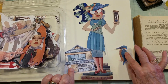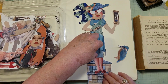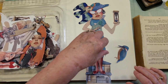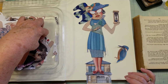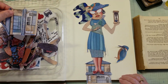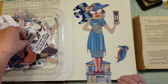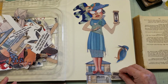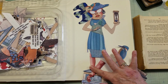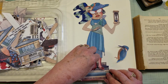Here's the house from the Baba Yaga Vasilisa story. She could be standing on that, or standing on the porch, or standing on part of the roof instead of the books. Just take out your pieces and just start playing with them, because that's what it's all about, just having fun. And I thought, well, usually when I do this kind of collage, I put a border around it. I think I like the books better than the house. And you make her legs as long as you want, or not.